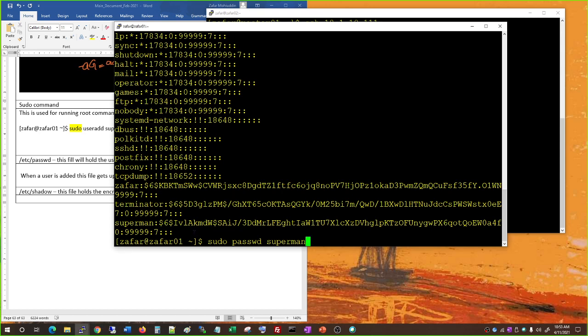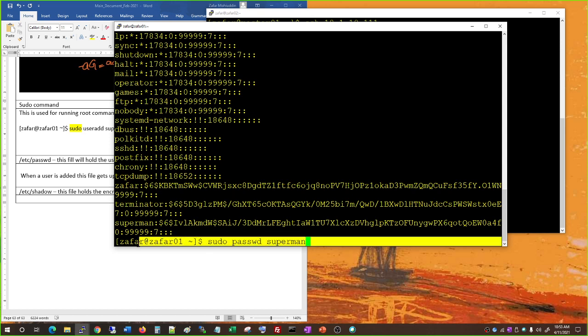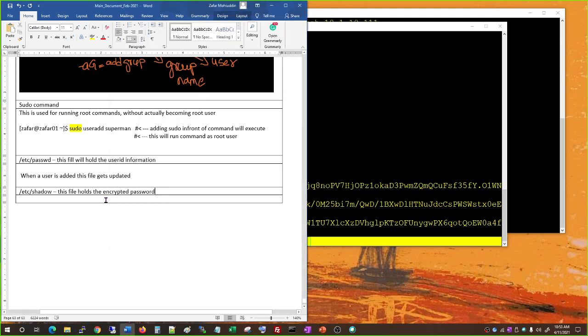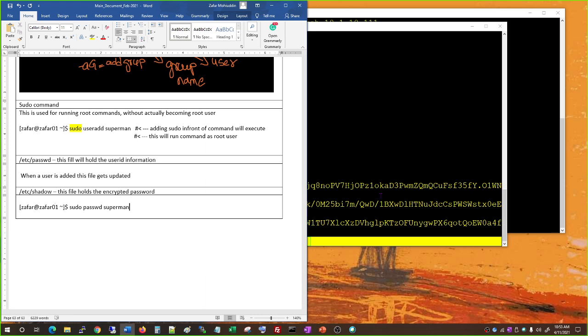Okay, so I'm going to run sudo passwd Superman. So the password is established here, right? Give me one second.